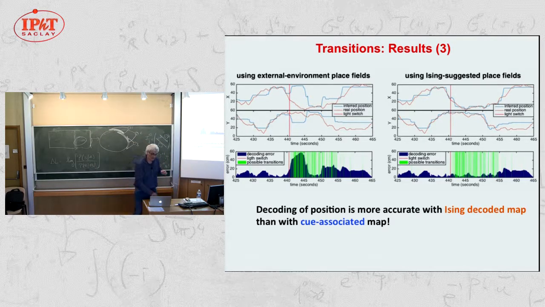So, to phrase that in a very informal way, there is information which has to be coded at any time, which is position, but there are two languages to code it. Either you code it in the map of environment A or in environment B. It seems that the language is switching a lot at very fast frequency. It's changing a lot, but the information is always precise at any time. So these are two different ways of representing exactly the same thing. Position is very finely encoded at any time, but the way it's encoded from a neural population point of view is completely different. Is it clear?